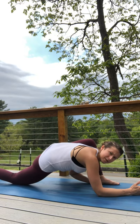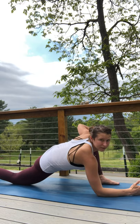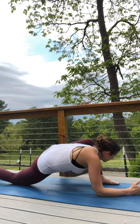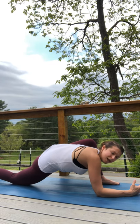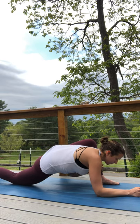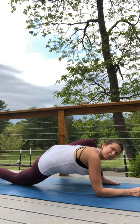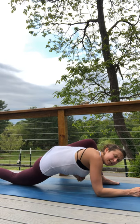A couple alignment cues you'll notice here. My left ankle is right underneath my knee. My left knee is hugging tight to my left shoulder. And even though I'm working that shoulder under, I'm not collapsing my chest. I'm keeping some integrity to my belly, to my core.